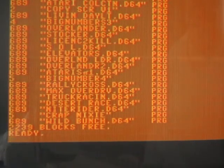Disconnect everything. But really, I have to turn the C64 off anyway. And we have to connect up the tape deck. Now, where the hell do I put the tape deck I was using? That could be a problem. I put the tape deck somewhere and I don't know where I've put it.